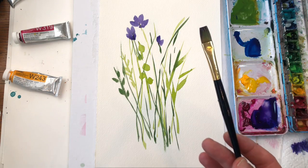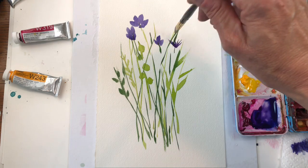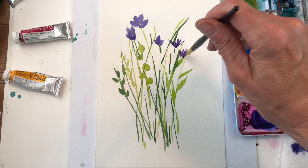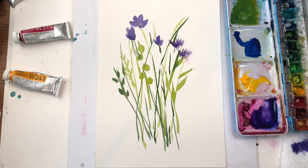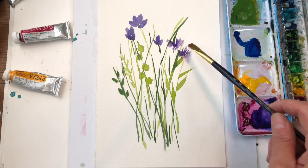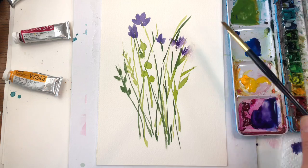You might say, 'Oh, that's a flat brush — I can only make rectangle flat shapes.' Well, no — you can make these kind of shapes, and you can even make spiky type flowers just like this. Then you can take the paint off the brush, get some water on it, put some water next to the flower — it's a little too much but you manipulate the flower just by dabbing water next to it, so now it's softer. Mop it up with the brush or a paper towel, and you have this very soft bleeding flower — all from this one brush.